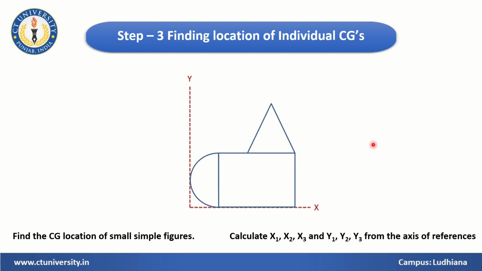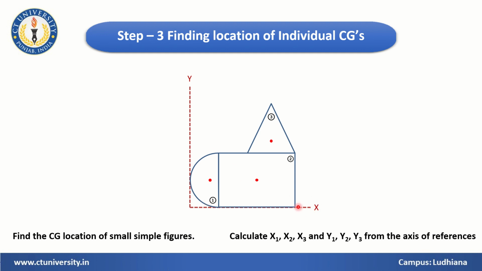Okay, so let's see the first figure. For example, we have defined the axis and we have divided this into three simple shapes, right? We know the semicircle will have its center of gravity at this red color point, lying here. Similarly, the rectangle individually will have its center of gravity here, shown in the red color point, and for the third figure, it will have the center of gravity here. We are talking about the individual centers of gravity for the simple shapes, right?